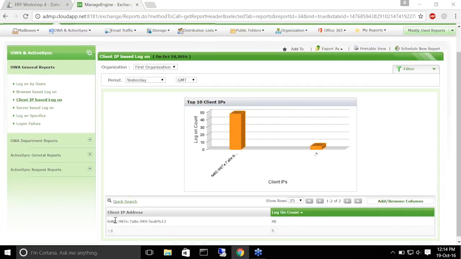So this report shows you the client IP address. It shows the IP address from which the logon is emerging. It also shows you the logon count from that IP address. So as I said before, if the logon count from a particular unfamiliar IP address is way too much, if it is a lot larger than you usually get, you can know that there is something fishy going on and you can see how exactly you are going to take up further analysis and see what can be done about this situation. So this is how you track logons to OWA based on the IP address of the client.